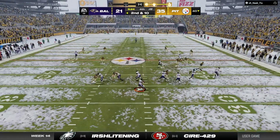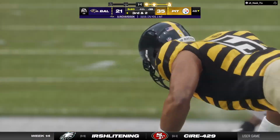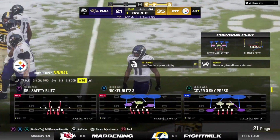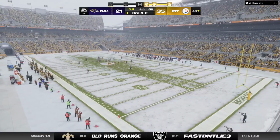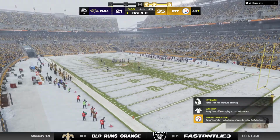And Richardson looks to throw once more. Got a man, that's Ayuk. That'll leave him with a 3rd and 2 coming up. They got 8 yards there. And we've seen him have success earlier on with the ball in his hands because he is a get it in space and make a play kind of a receiver. But that time, they closed on him quickly and held him to a short gain.